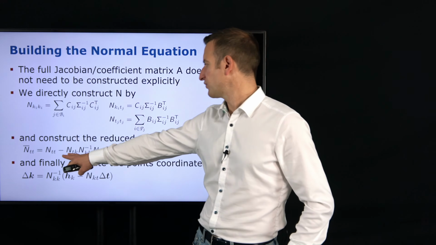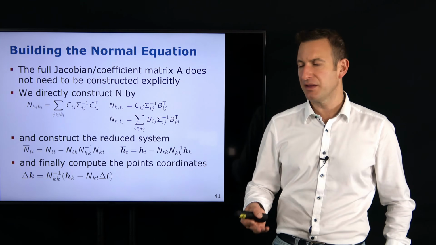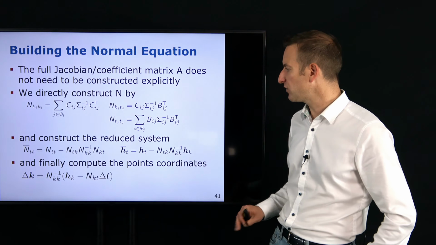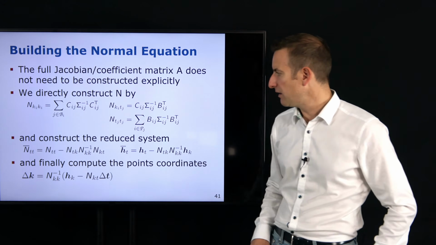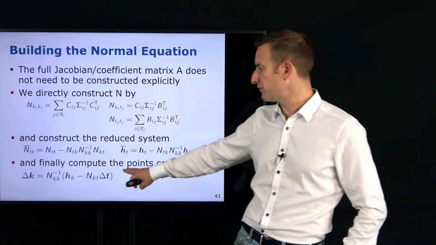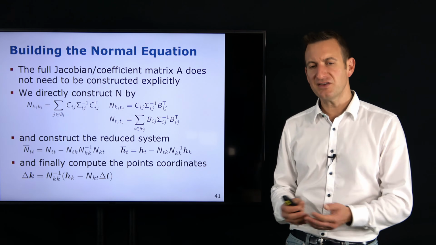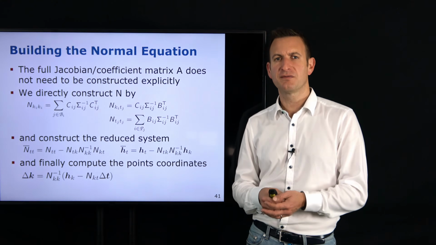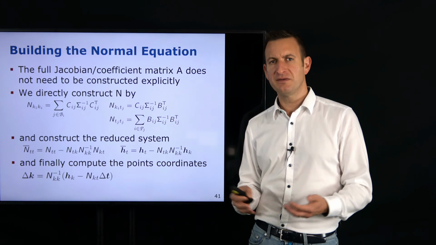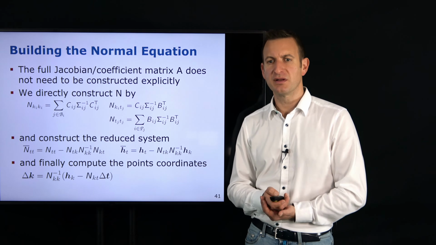And then you construct your reduced system in this form. For that, again, you need to invert nkk, but this can be done in linear time in the number of points that you have, because it's a block diagonal matrix. And finally, you solve this. You construct the system, you solve it with a sparse solver, and then finally can obtain the point coordinates from that. That is a way how you solve your system of linear equations in the context of the bundle adjustment problem, and how you can solve even systems which on the first glance are too large to be solved in a reasonable amount of time.